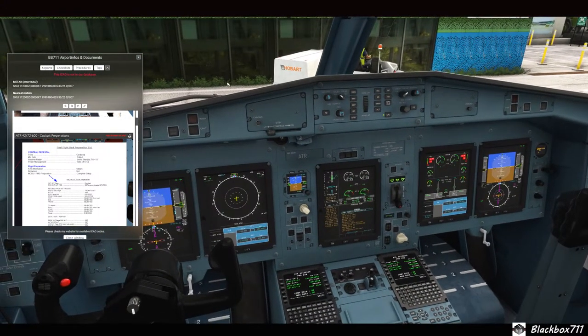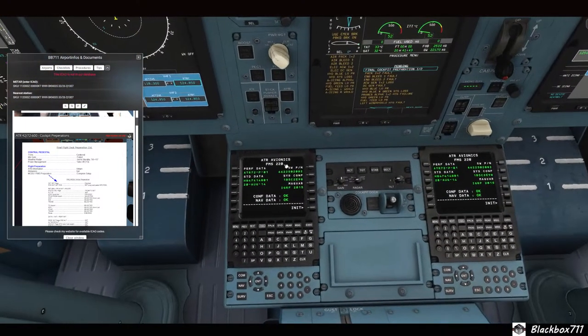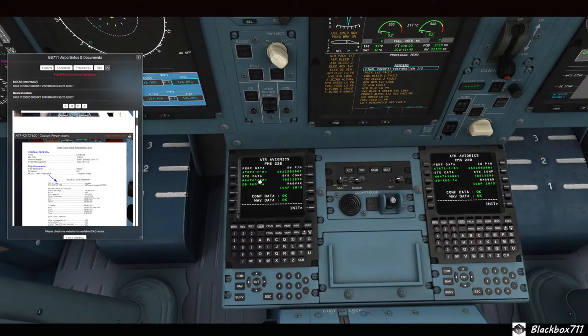So let me just press B. Yeah, it should be 1007. That looks better. Okay. That's weird. Oh, disregard. I've put in the wrong identifier. It's Uniform India, not Skip. Skip was the last airport we were at. I thought I already pulled that automatically from there. Okay. All good. So, altimeter set.